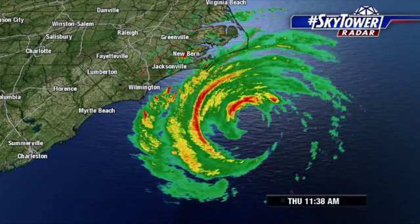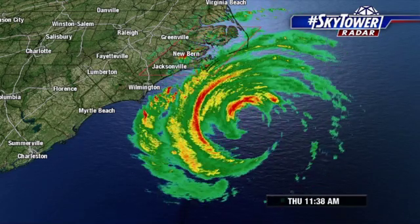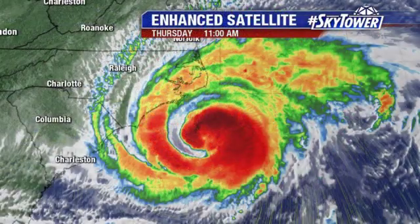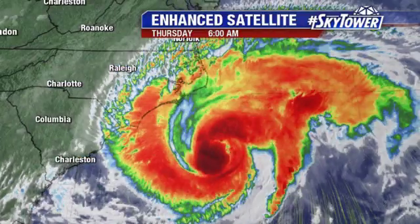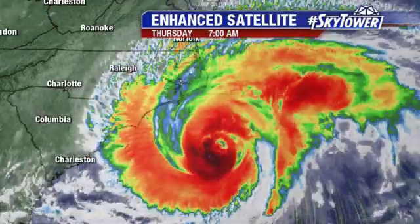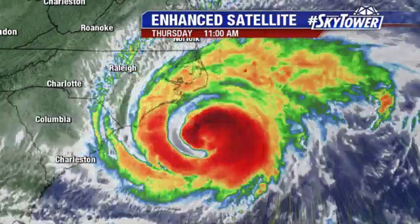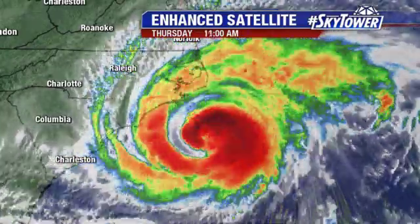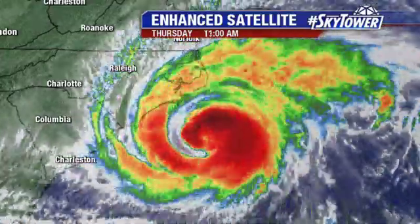The tropical storm-force winds are reaching the coastline as well. Remember, we are just at the beginning of this right now. This will continue to slow down as it continues to inch closer to the coastline. A little bit of drier air looks like it's kind of notching in towards the center — that's why you're seeing that little notch heading right towards the center, wrapping around the west and southwestern side of the storm. But still, even though we have seen this storm continue to steadily weaken somewhat, it doesn't really matter at this point. This is still a very dangerous storm.